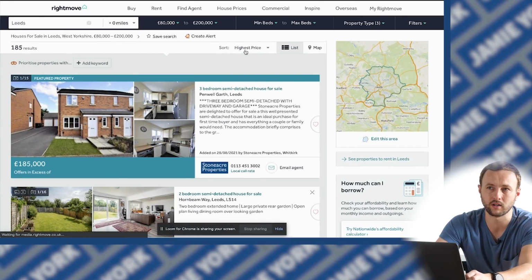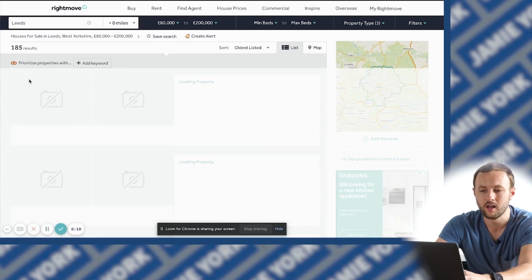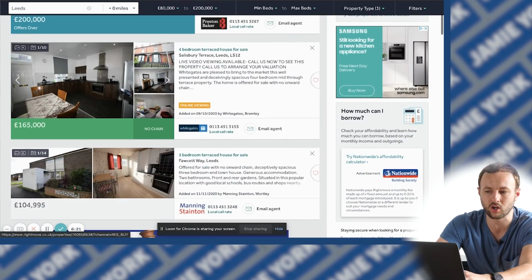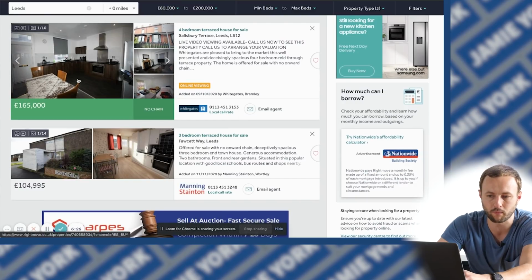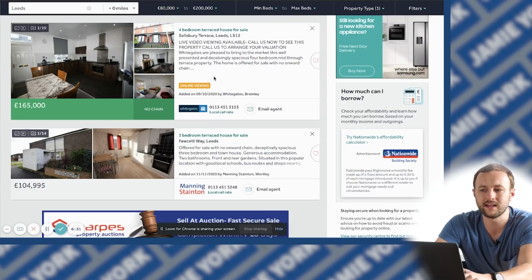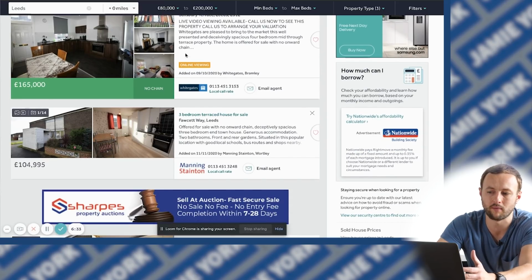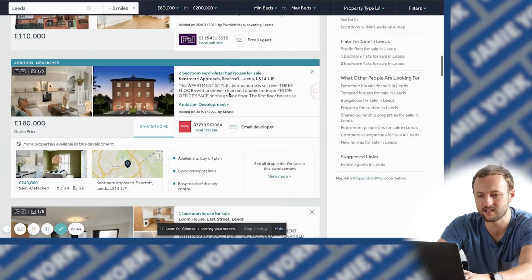And the first top tip I'm going to give you: today is a hot market, so we'd usually list by newest listed, but in most situations, we're going to list by oldest listed. The reason for this is it's really going to give us an idea of the properties that have been on for quite a while. So for example, this property has no chain and it's been on since the 9th of October. Let's assume that is true. A lot of the time they would have just left them on because estate agents are, if you're an estate agent, I apologize, bloody useless. And so they'll leave them on for a while, or they'll use it as a marketing technique to get you calling up.